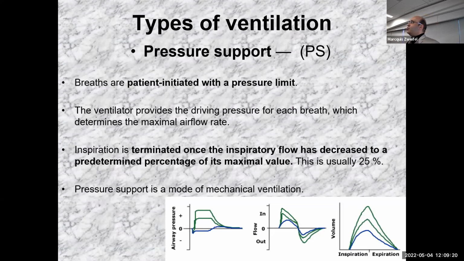For pressure support, you need your patient to be awake to start the breath. That's why if you see in this first curve to the left, the pressure goes down first, then goes up later on. This going down is when the patient starts the breath, so you will create negative pressure. So in the pressure time curve, you will see this negative part down. I can point to it here. This negative part here is the patient starting the breath. That's why sometimes they tell you the pressure support trial failed, because the patient is apneic. He's not starting the breath.